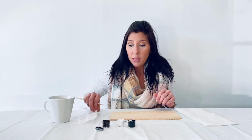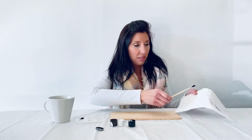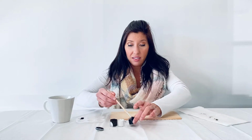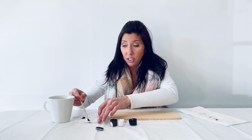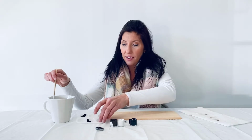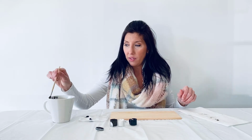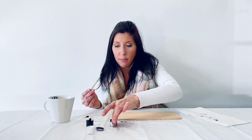And what we're gonna do is we're gonna put paint on our palette, okay? So let's do our brown, a little bit of brown, and then we're gonna get some black. So rinse off your brush in between grabbing some of this paint, and then dry it off. Okay, I just kind of like roll it off, and then get some black. Oh, I'm telling you, I'm a messy artist. So I never walk away without lots of paint on me or my surroundings. All right, so then rinse off your brush really good. And you should have black and brown, okay, on your palette. So now that you have a little bit of black and a little bit of brown, you know that you can always come back and grab some more paint, okay? That's what this paint is for. I'm just gonna set mine to the side, okay?